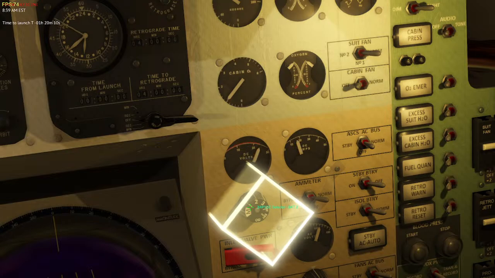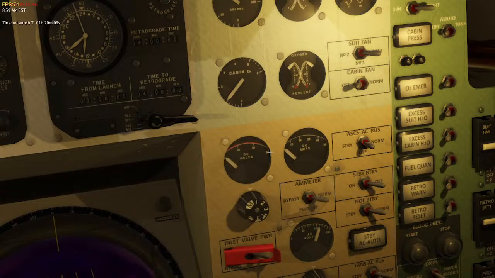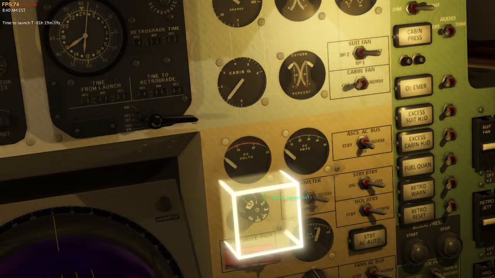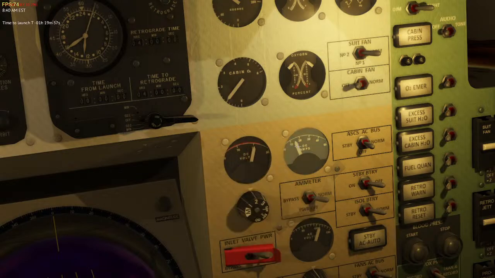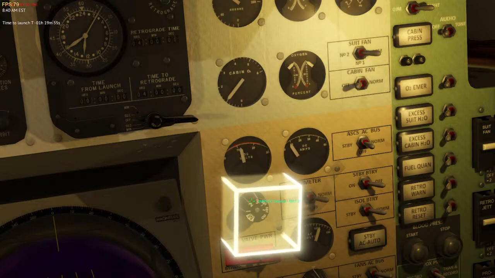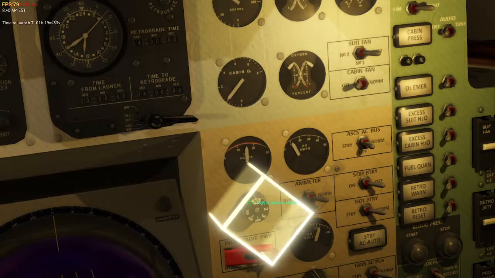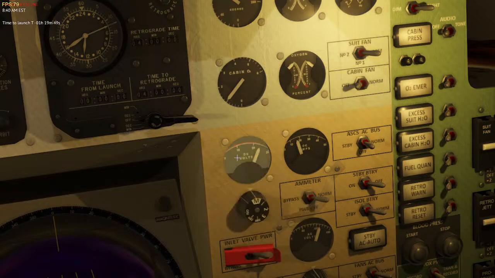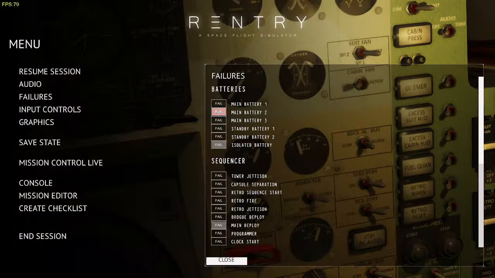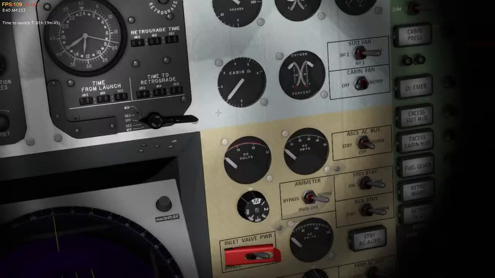So this is a great way of telling if your batteries have failed, and it's the reason why you select battery 1 in flight. Because if battery 1 fails, you get this indication. And if it doesn't fail, you get a rise in the amps, and you know to look at your other 2 batteries. If you just look at the main bus, you can see it has been completely stable this entire time, unless, of course, we fail the last battery.